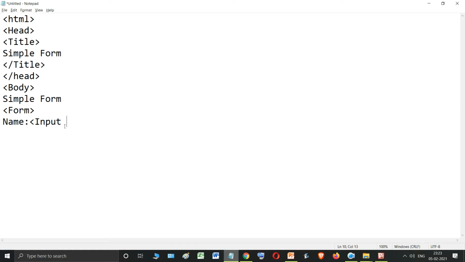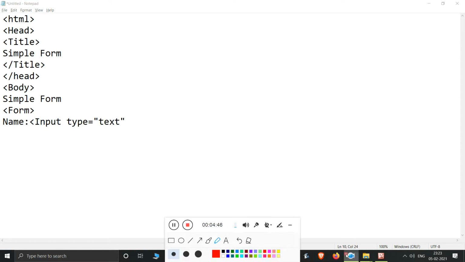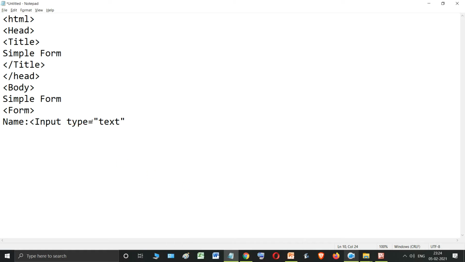Now the input tag has a type attribute. Inside this attribute, we will write text. It will symbolize that we are going to create a text box. So this type is an attribute of the input tag.